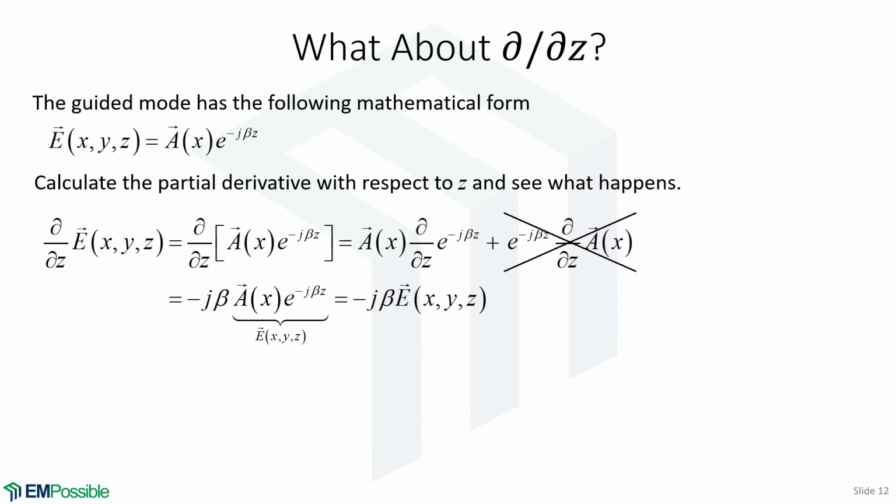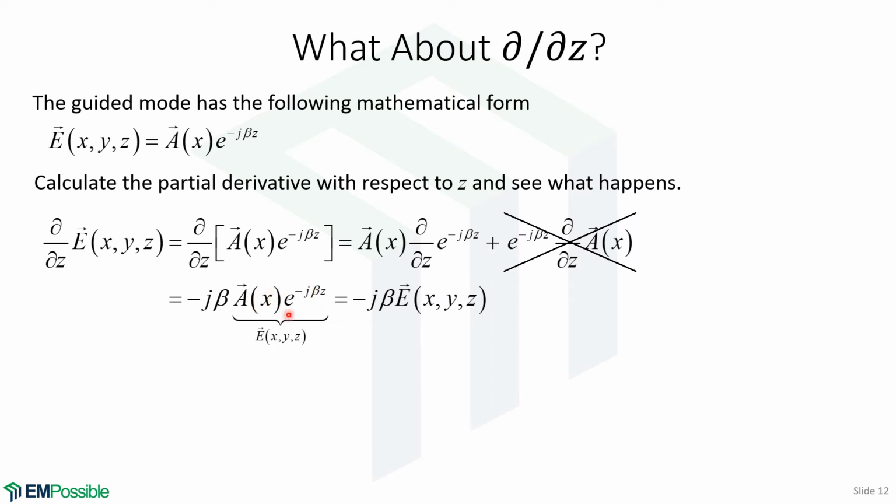Or we can also think of it as a product rule, whereas we have the amplitude term times the derivative of the exponential plus the exponential times the derivative of the amplitude term. But as we mentioned, the amplitude term is not a function of z, so that would reduce to 0, and this term crosses off. So we need to apply our z derivative to e to the minus j beta z. Well, that's easy. The minus j beta comes to the outside, and we just have the e to the minus j beta z again. So we have minus j beta times our envelope function times e to the minus j beta z.